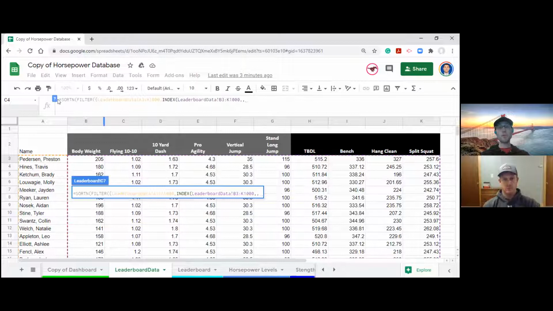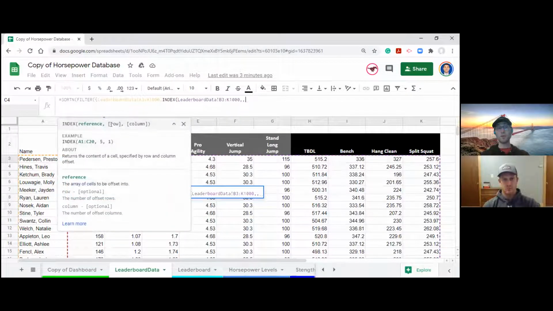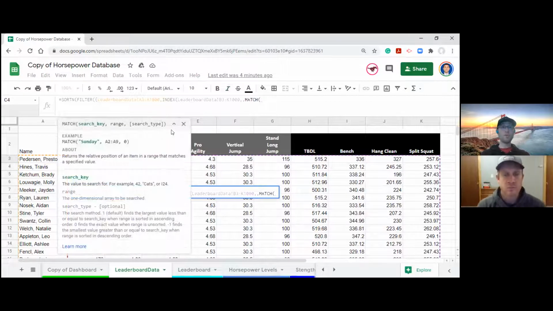And now, before we were matching on a row with this index, we're saying we want the row to be dynamic based on the player, whichever row the person is that we select, we want to get that data. Now we don't care about the row because we're bringing back everything in to the column that we pick in the test selector so that it picks the right column to get the data from. So we'll go match, open parenthesis.